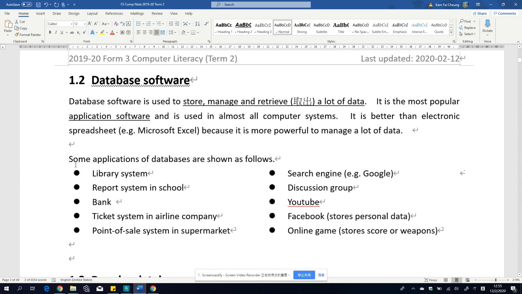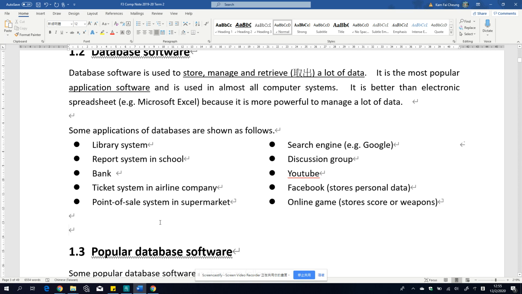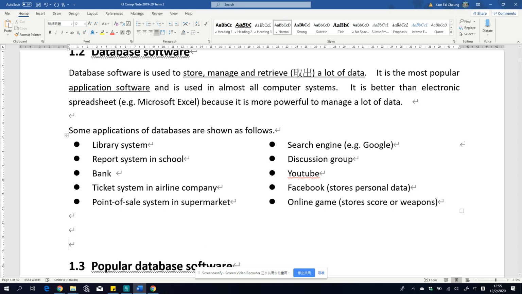So we have a very important question to talk about. That is, why should we use database? Later on, you should answer a question: what is the difference between a spreadsheet software and a database software?